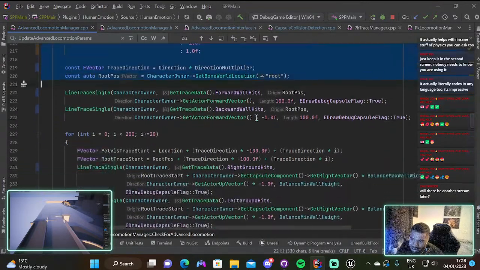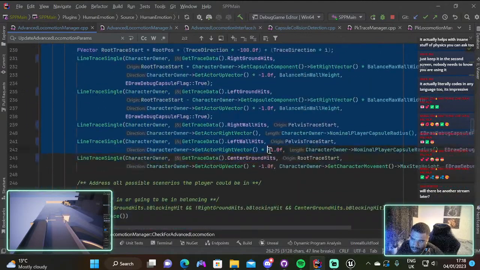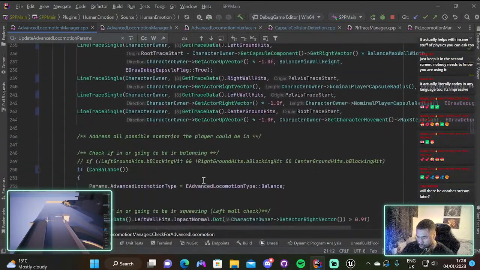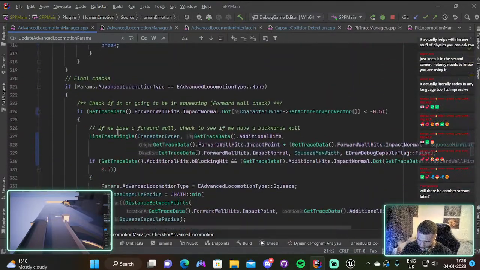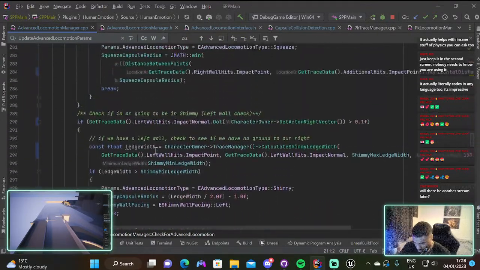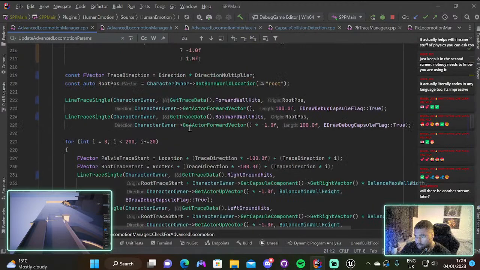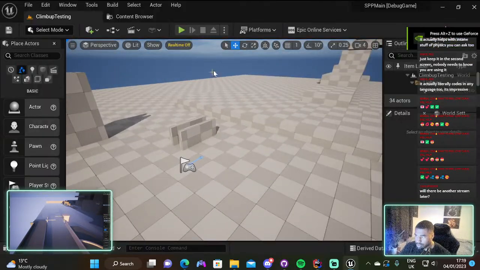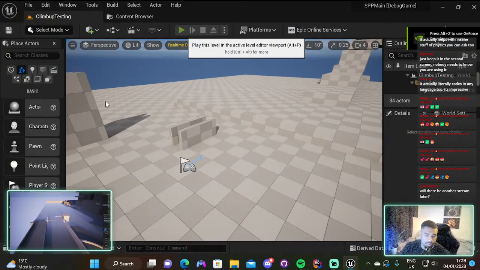There's a better way to do this. What I'll do is probably expose this, and then pass this by reference to a function that does the traces, and then return it. Yeah, like a void function, do whatever I do to it, and then at the end just give it back the thing. Oh, okay. Alright, let's see what happens when I play.